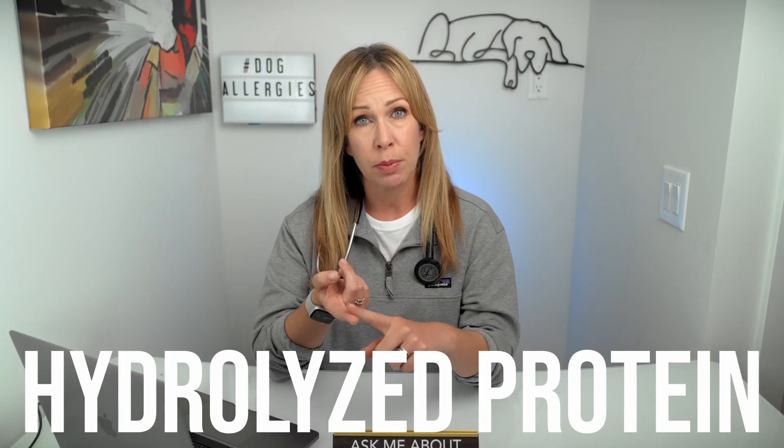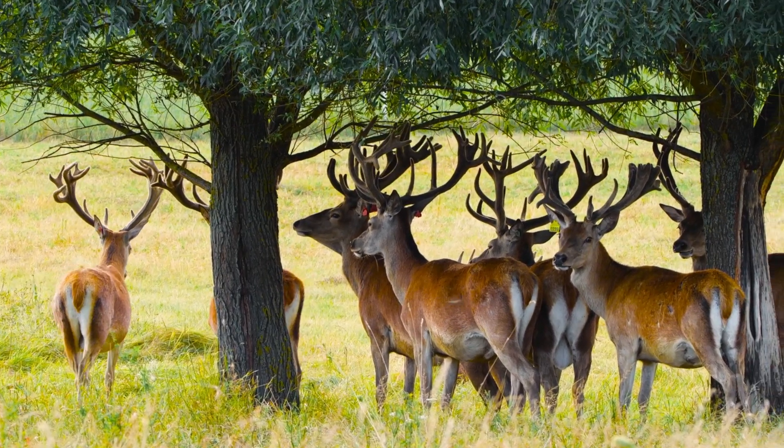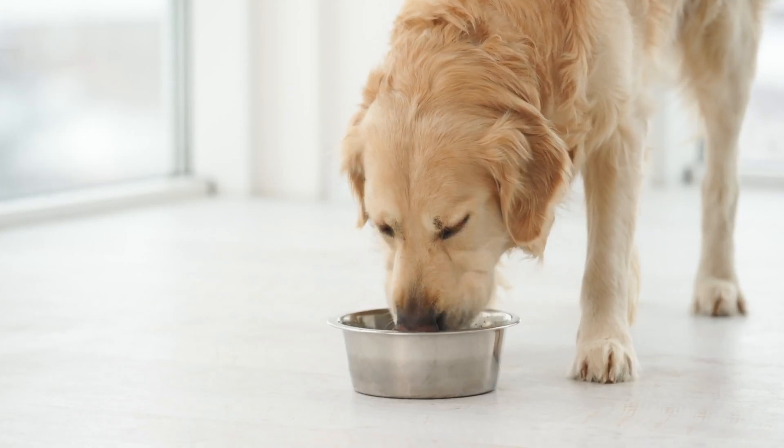For that reason, hydrolyzed protein diets are beginning to gain more traction. A hydrolyzed protein diet contains normal ingredient and protein sources, but the proteins are hydrolyzed — broken down small enough that the pet's immune system can't identify them and can't react to them. So with a hydrolyzed protein diet, we don't have to worry whether the pet has had rabbit or venison before — it really doesn't matter, we're dodging that entire issue. These diets typically need to be prescription. Other steps when doing a food trial include thinking about cross-contamination: food storage containers, food dishes, anything food has touched — all of that has to be washed to remove traces of the original diet.